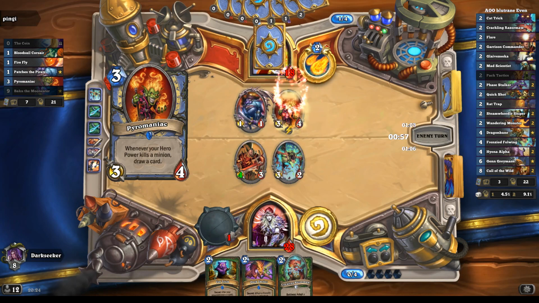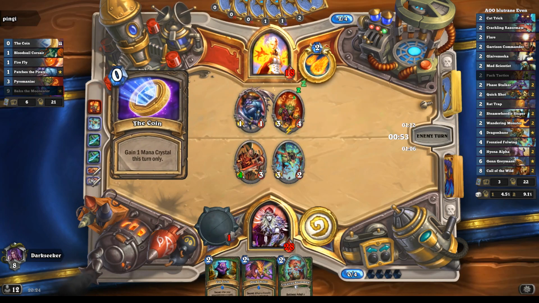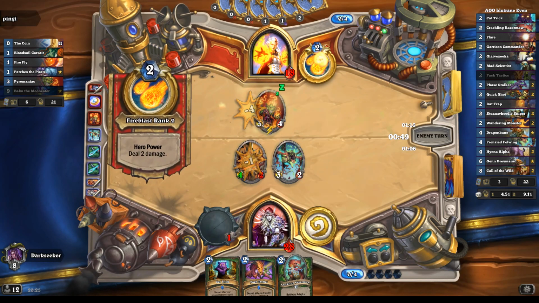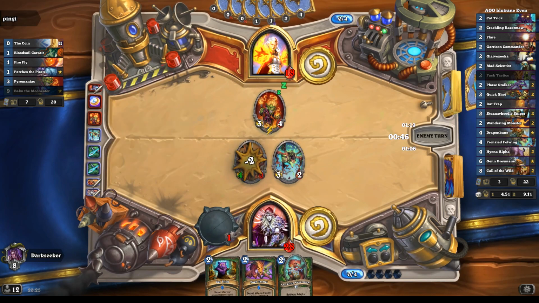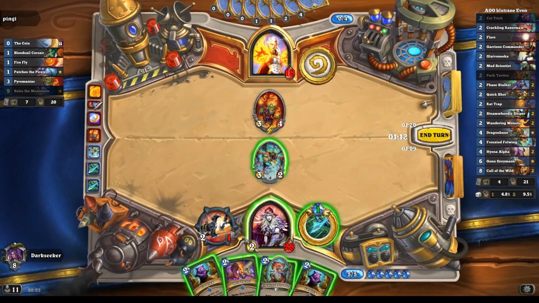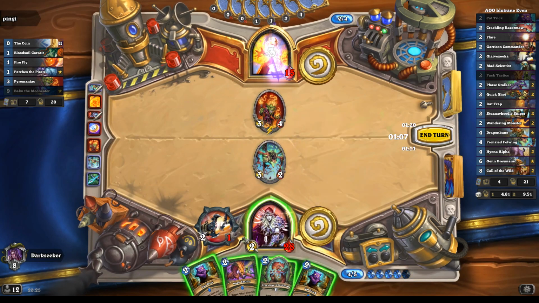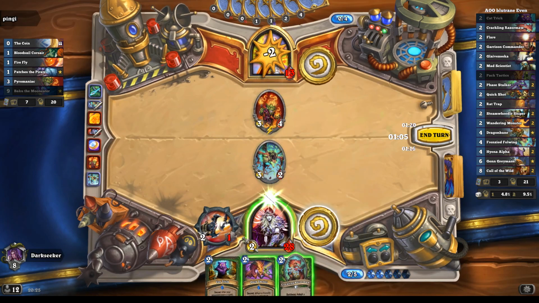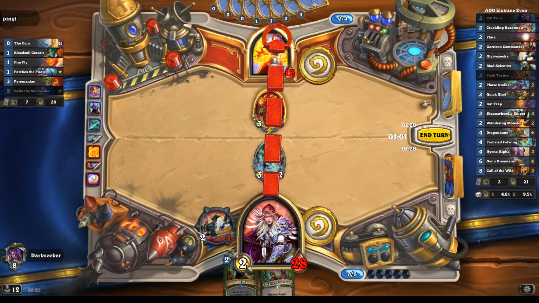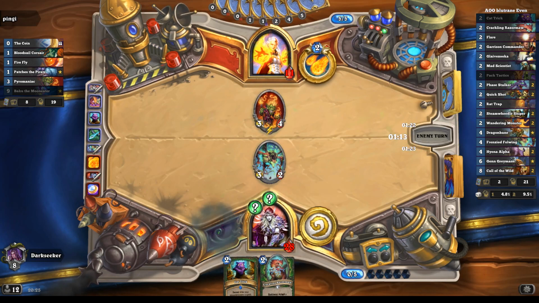Look how it burns! That 3-4 is pretty scary. That's card draw. But if we just ignore it, I think we have to ignore it. We have to go face him. We're so close to killing him. Push the attack! Should I have held on to that weapon?